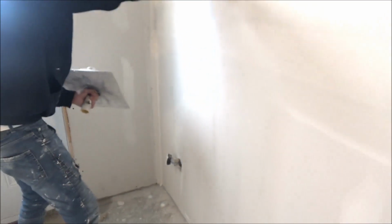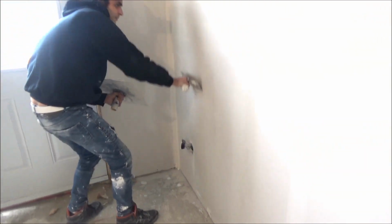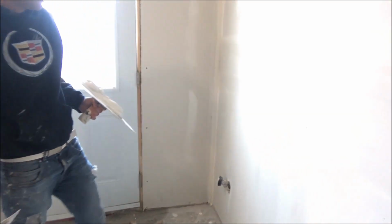Go up, and finish. As you can see, this butt joint is completely straight and ready to be sanded.